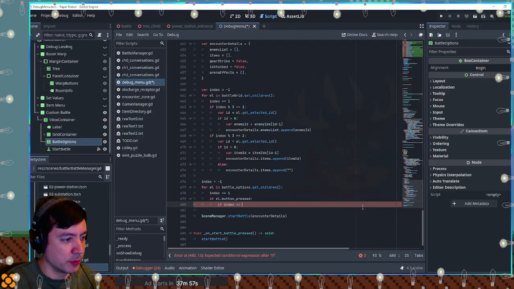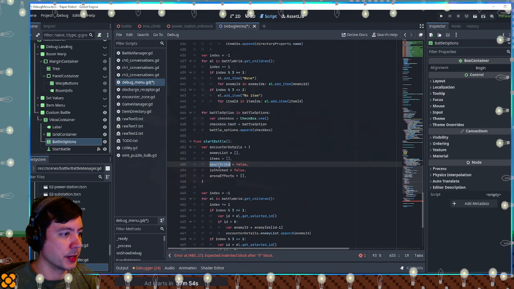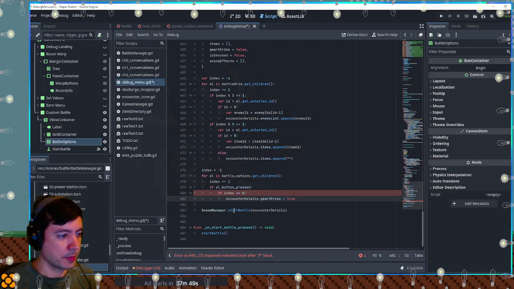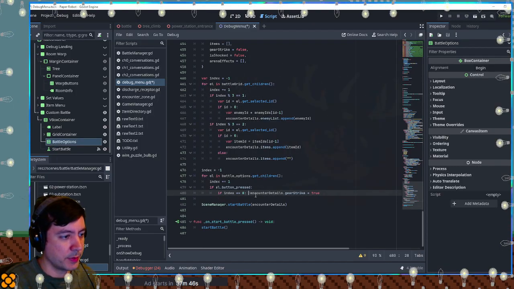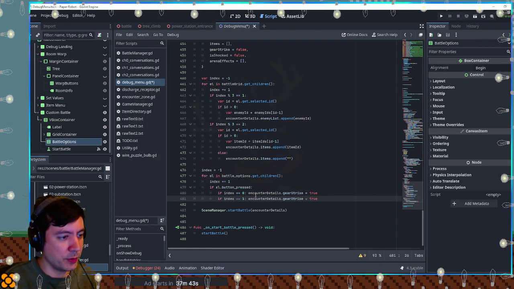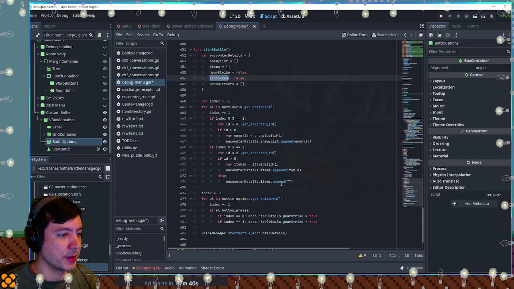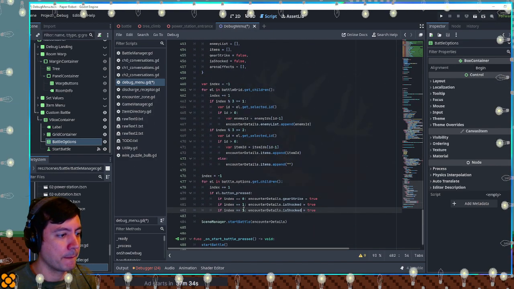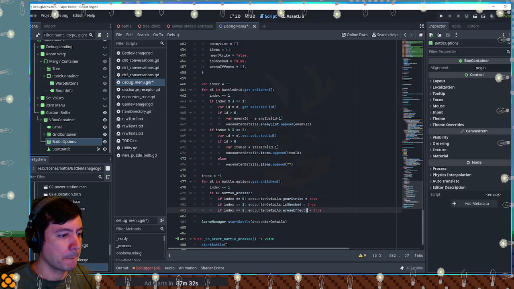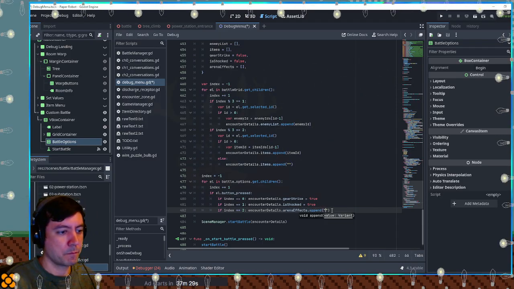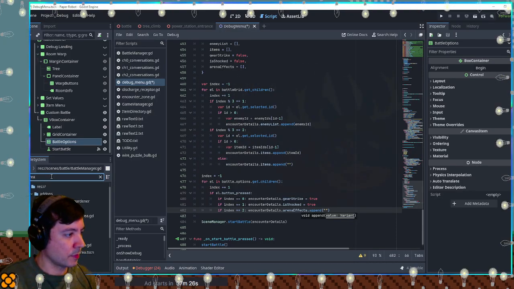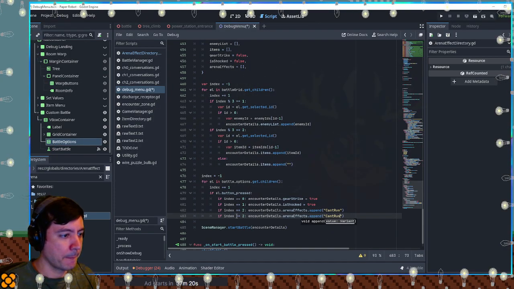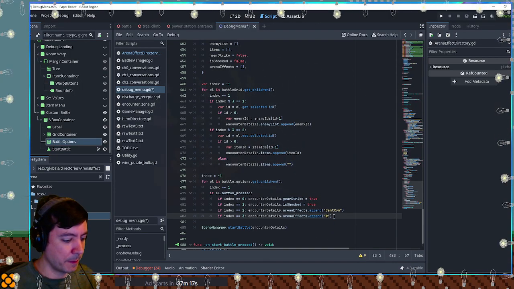If index equals 0, then this is the first strike. It's a silly way to do it, but honestly, I like code over moving things around. Disable run. Arena effect directory, can't run. And then we have wet floor.